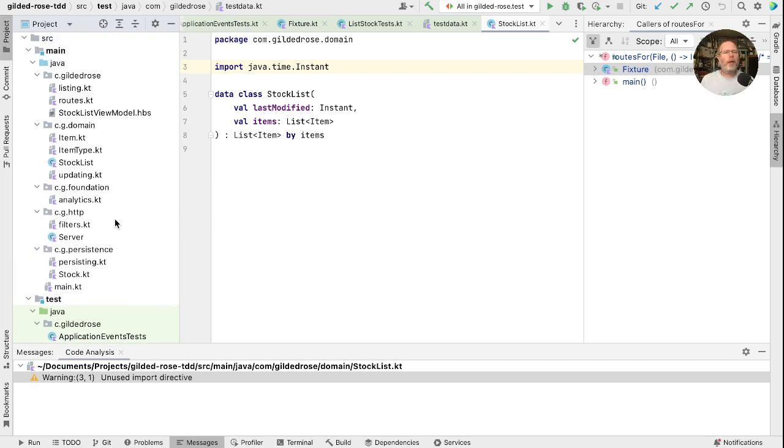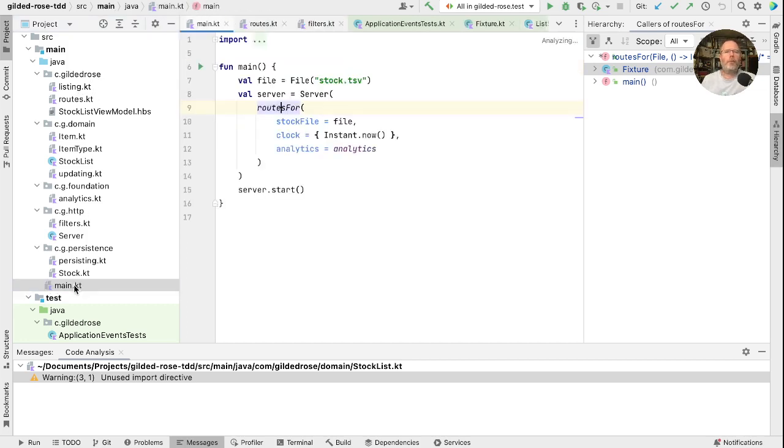What was our guiding principle here? Well, it was layering. So we're not enforcing it here, but the lowest level here is our domain types. We then have persistence, which allows us to get and fetch those from the filing system. We have foundation, which could be used in principle by any part of our app. We have HTTP, which are generally reusable abstractions that are built on by our routes. And at the top level, we have our actual routes, the way they're rendered, and at the very, very top level, with no package at all in order to make it easy to run, we have our main function, which just imports other things. Well, now we're a lot better organized.